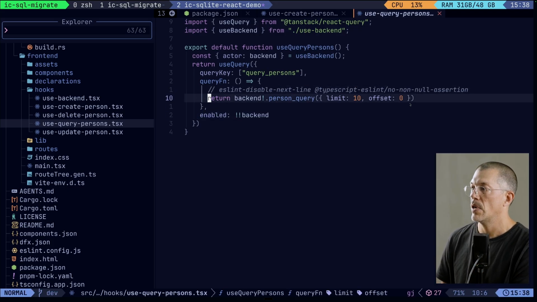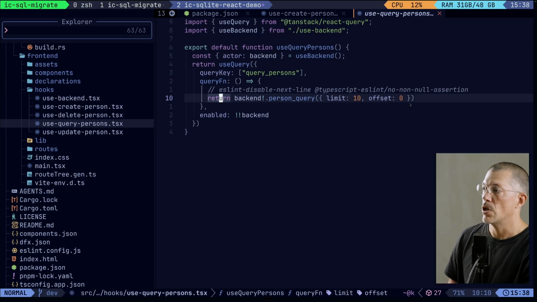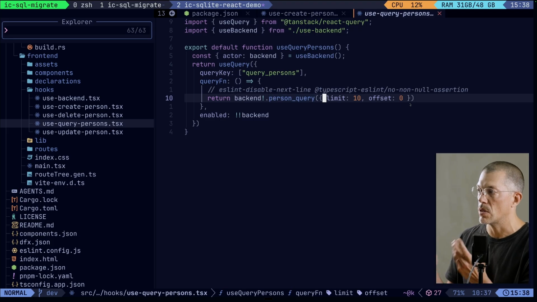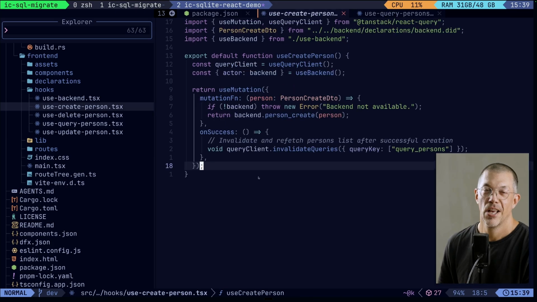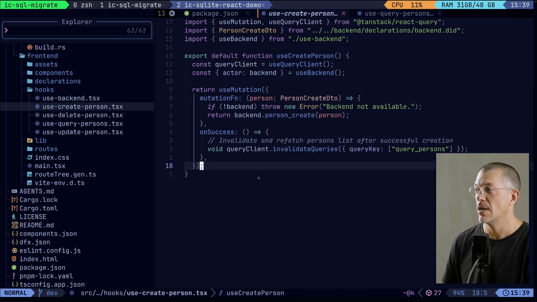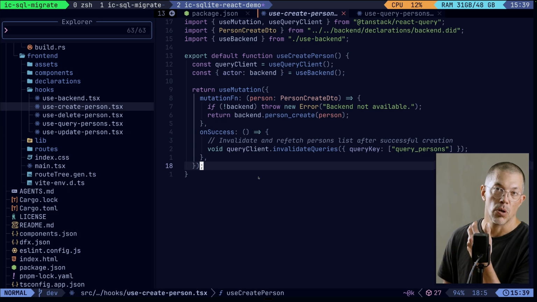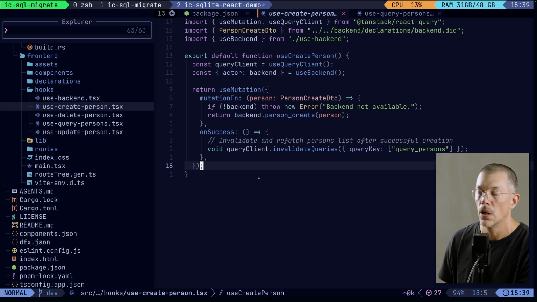And then the query function is very simple. We just call the backend and the person query function, and some instructions on how many users to return and offset, etc. The use create person hook includes a little bit more code, but still it's very straightforward, because this is not a query, this is a mutation.